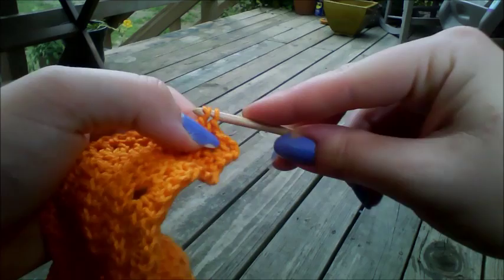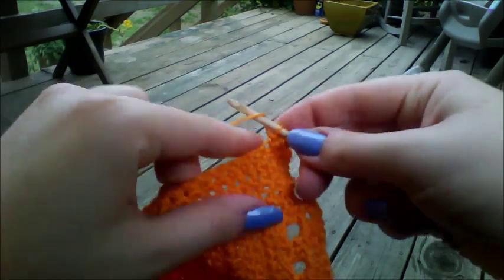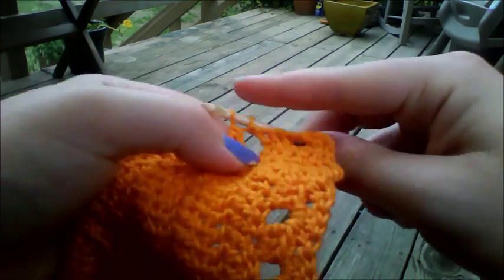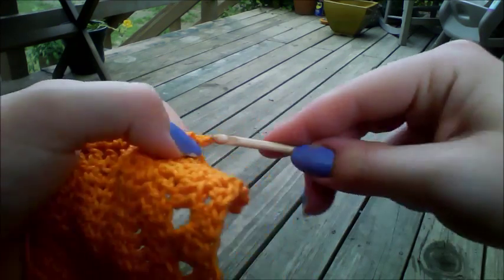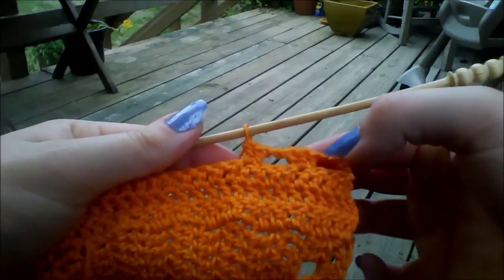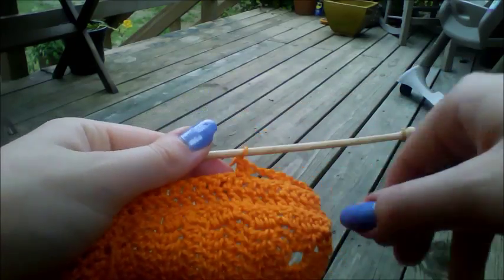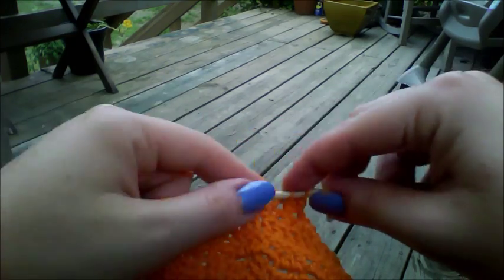and we're going to do 3 double crochets into that same space, and then chain 1 again, skip 3, go into the 4th one, do 3 more double crochets. We're going to do the same thing all the way down to the other end, and then once we're done, we're going to do the same thing all over again and just go into each chain 1 space with 3 double crochets. So you're going to have a total of 3 rows of these. So do a total of 3 rows, and we'll finish the rest.